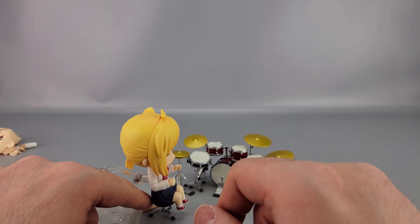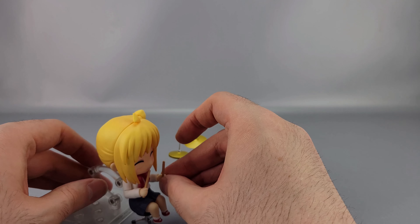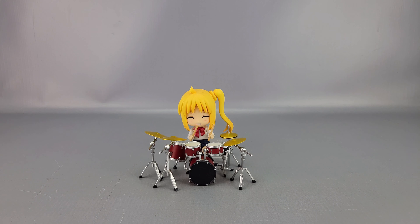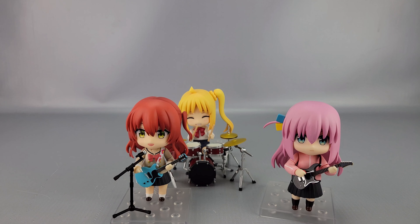You need to use the seated part because otherwise she sits too high relative to the drum kit, and the drumsticks keep falling out. Once you get her seated behind the drum set and turn it around to face forward, it's all set up in a more or less correct layout. Then you can do band comparisons — here's Kita and here's Bocchi/Hitori, and Rio's spot is open since she's late as usual.